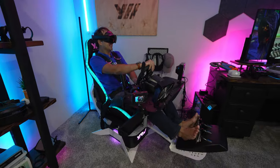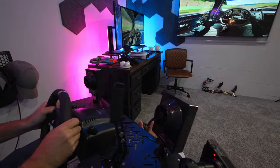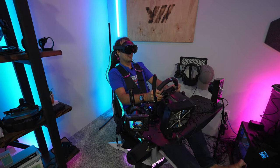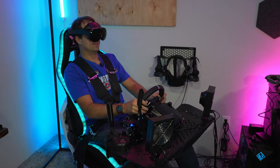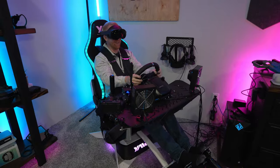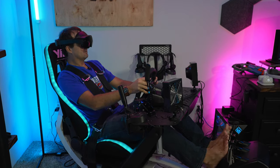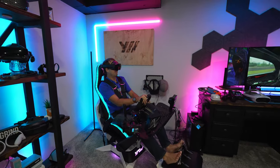Best game ever! In the Yaw 2 motion sim rig, and also rocking the sim racing hurricane fans. These things are great — they really put out some air. They actually speed up and increase the airflow as you go faster in the car, which is really cool. Unfortunately we had to shut those off because we recorded a bunch of footage and they were so powerful they were messing up the microphones — the microphone was picking up the wind noise. Those fans are ridiculous. It also keeps you cool and they increase speed as you go faster, so it gives you a little bit more sense of speed. They're too wobbly with the GoPro mounts, so I definitely need to get the upgraded aluminum brackets for those. With the motion sim rig they just move a little bit too much.